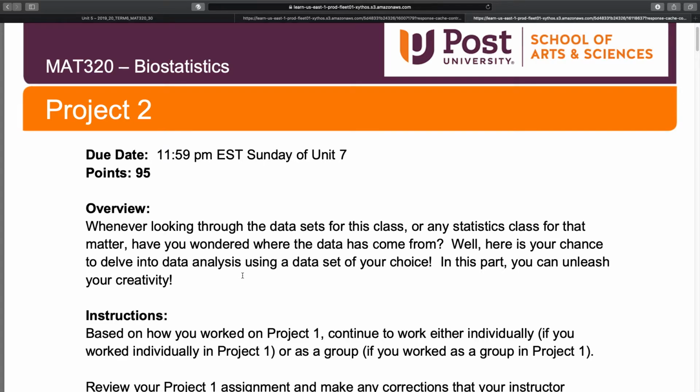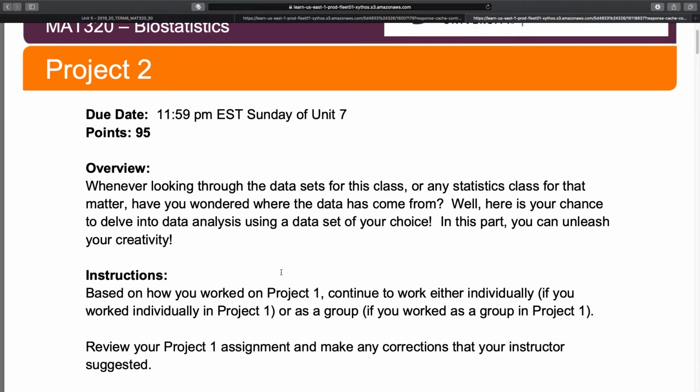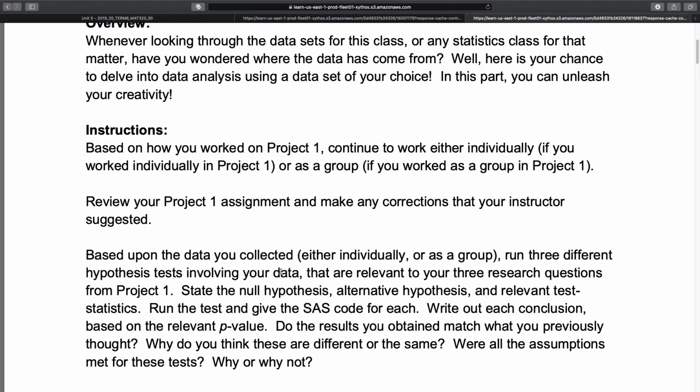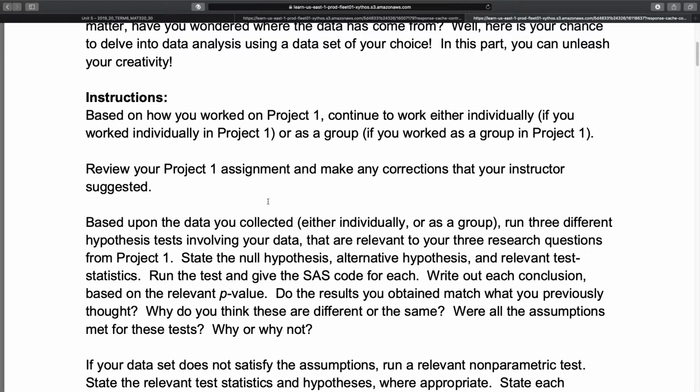We are going to be doing some more inferences here. Specifically, the overview: whenever looking through data sets for this class, or any statistics class for that matter, have you wondered where the data has come from? Well, here's your chance to delve into data analysis using a data set of your choice, and you can unleash your creativity in this part. Based upon what you did in Project 1, you're doing basically the same thing with Project 2.